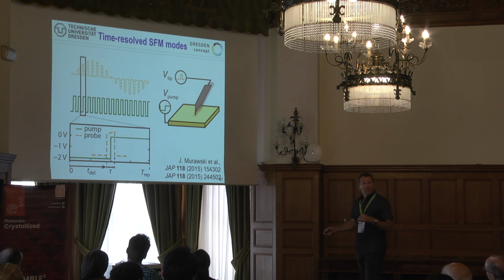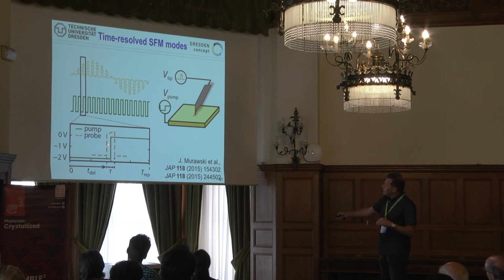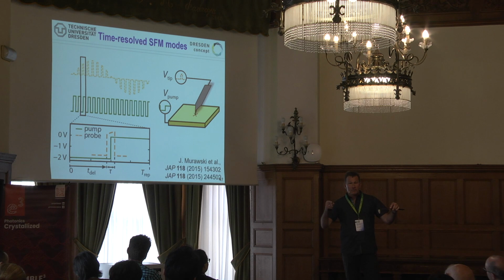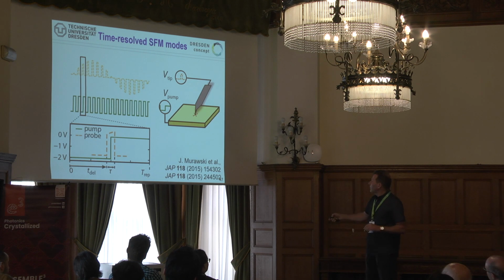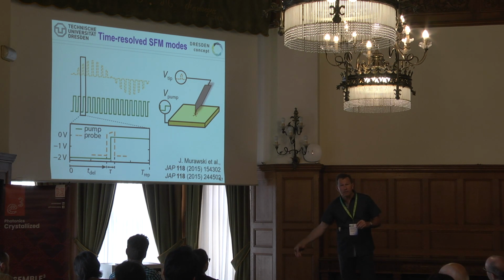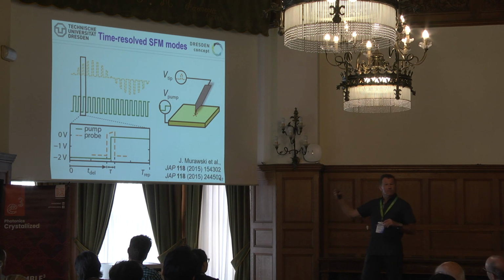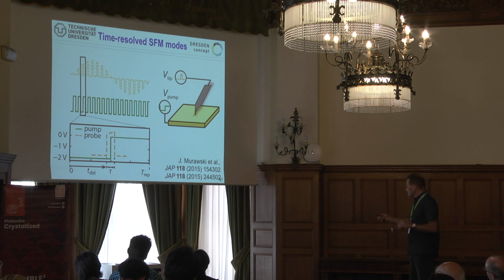So the whole thing goes as good as your pulse width is. The smaller that is, the more delta function you have, the better the resolution, because we come back to exactly, I don't know who said that, but if you go for a convolution in frequency space, if you take a pulse and you convolve that with a delta, you get the pulse out at the position where you are and the time where you are. So you get a very high time resolution. Everything is about Fourier transformation. Yeah? So let's see whether this works.